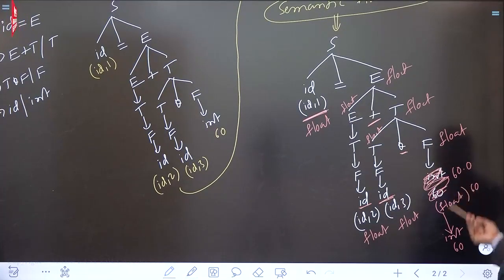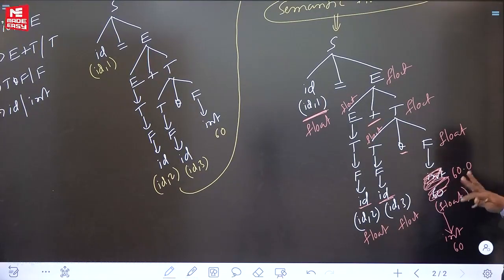This is called implicit typecasting. No problem means the compiler will do it. But one thing: whether the compiler does it or you do it, it doesn't matter. If two are not the same type, you have to do typecast. Only if both are the same type can you do the operation. If both are not the same type, whether there is a problem or not, you don't care, you have to do type conversion. If it is a serious problem, the user has to do it. A normal problem, you don't have that kind of issue.